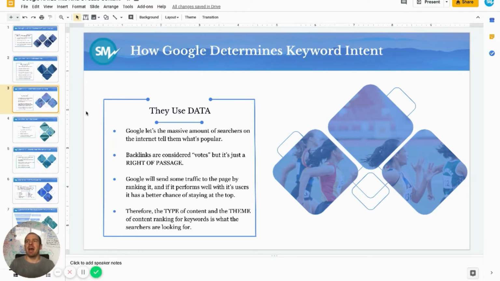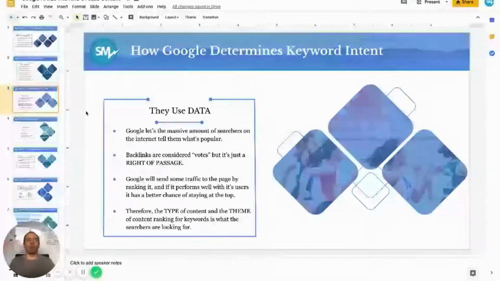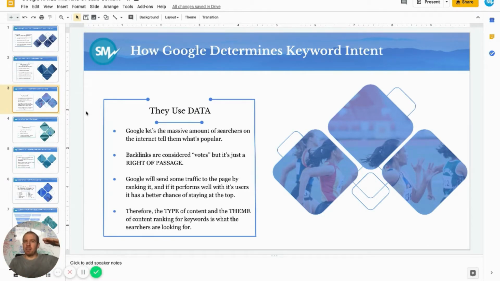What I mean by that is Google's realized over time, for every single keyword out there, and they've already implemented this into their search engines, when someone types in a certain keyword, you're going to see a common type of content ranking at the top. And that common type of content best serves the searchers because it solves the intent behind what they're searching. And they're doing this already. They're good at their job.